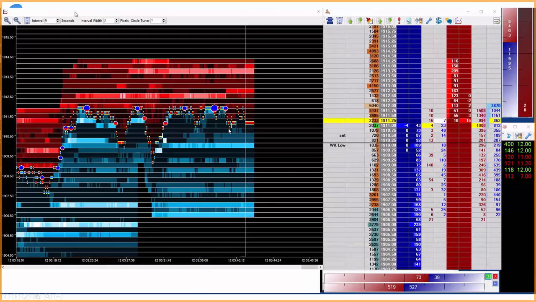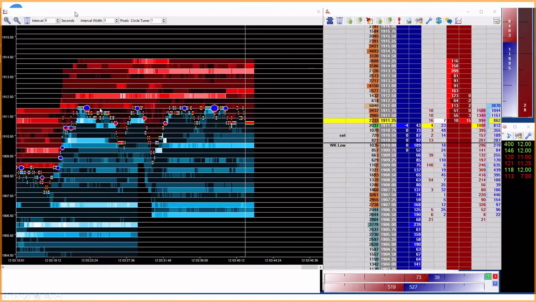Now, this slide is typical of cases where a turn in the market is defined purely by order execution and the depth isn't adding any significant information. So we've got iceberg orders being executed, we've got something I call hidden backstops being created, and we have opposing imbalances at extremes. As we can see, the market moves up to 1912, can't push through it. Yet the depth as we got up there was quite normal.